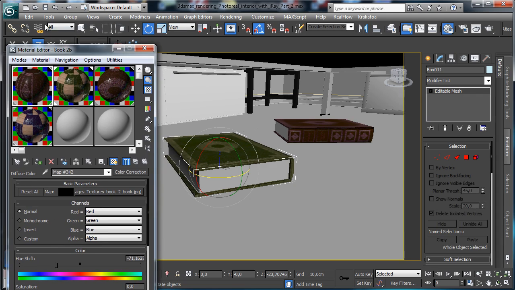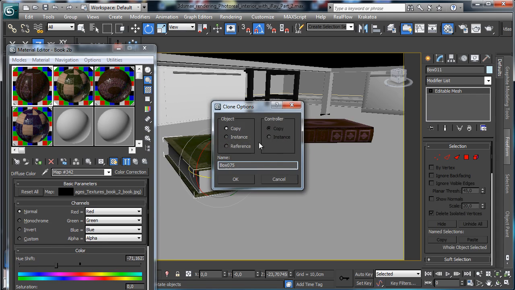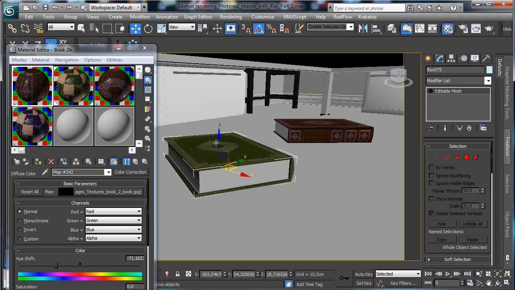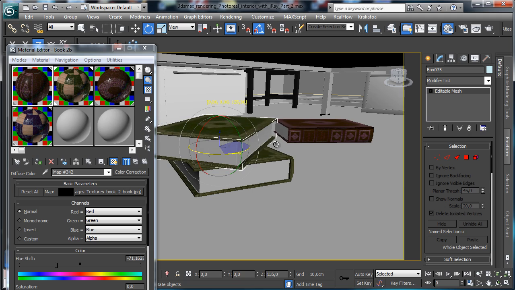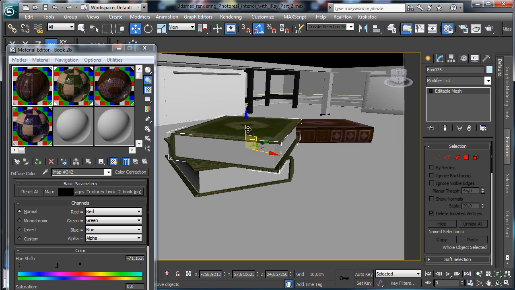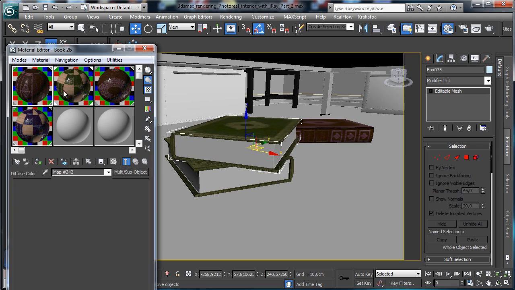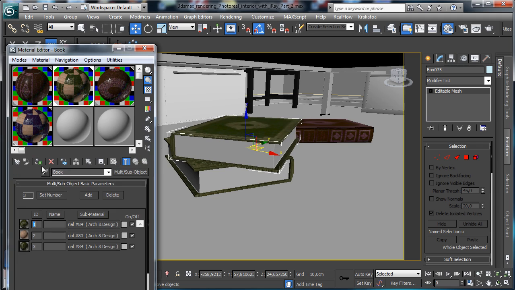So then the other copy, edit clone, and we move it over it, and we can rotate and move it a little bit, and we can assign the second material.